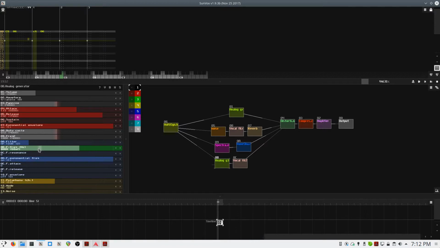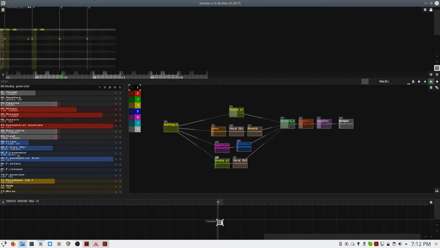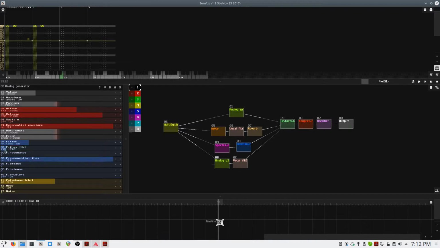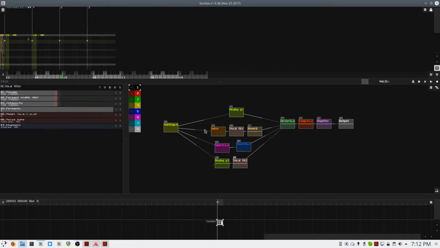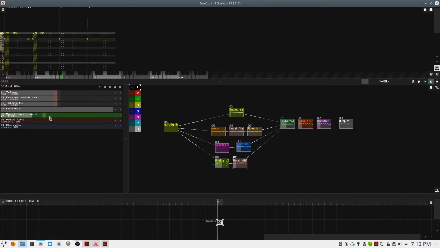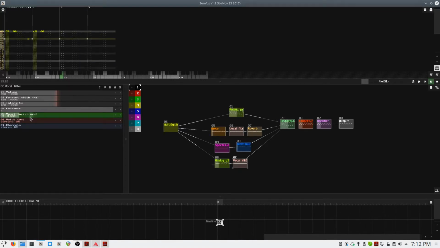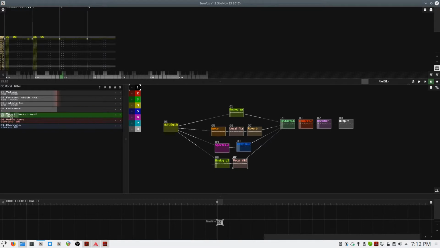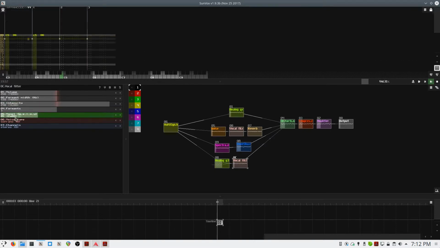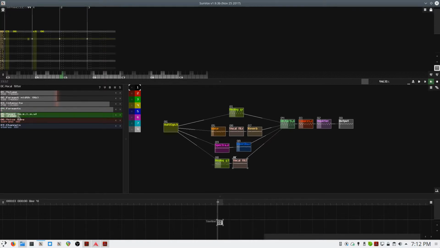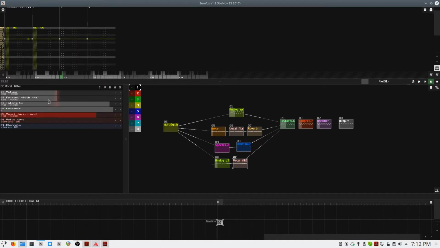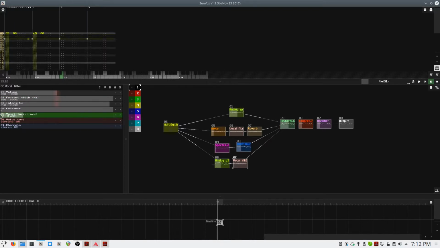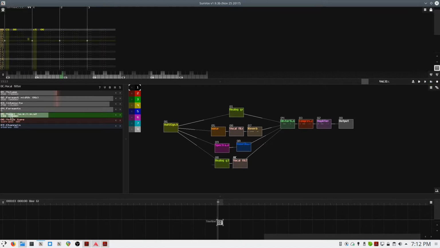Let's turn on that high pass filter. And let's see what the vocal filter does. All right, so we can probably get something interesting by manipulating the vowels.